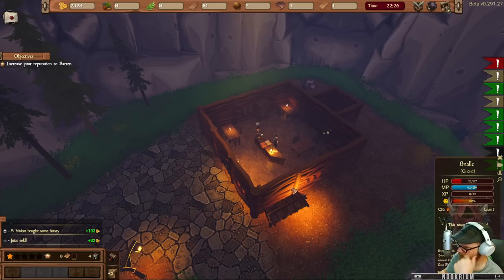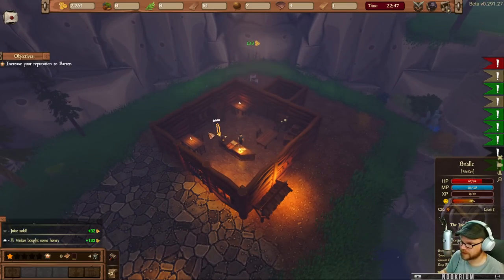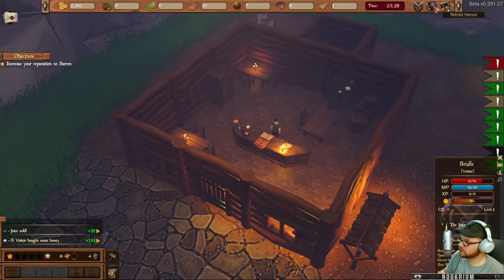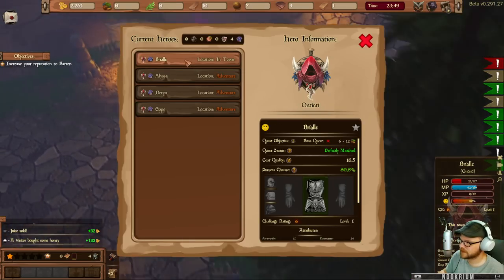Rail's at 28 hit points. Braille's right there. Is that a different Braille? Different Braille.